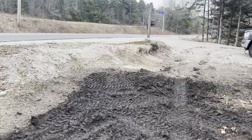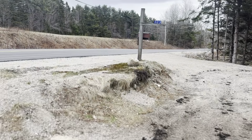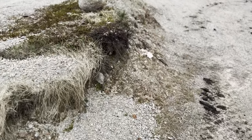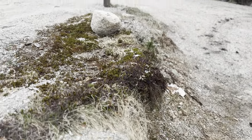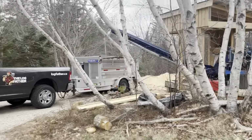And I park beside the road. I got a little landing pad over here. We call this the postal landing pad here. This is where the mailman comes off to put our mail in her box. So this is where I park my trailer. I just back off the driveway and I park next to this edge, and then I scoop from here into the dump trailer. You've probably seen it on a video.